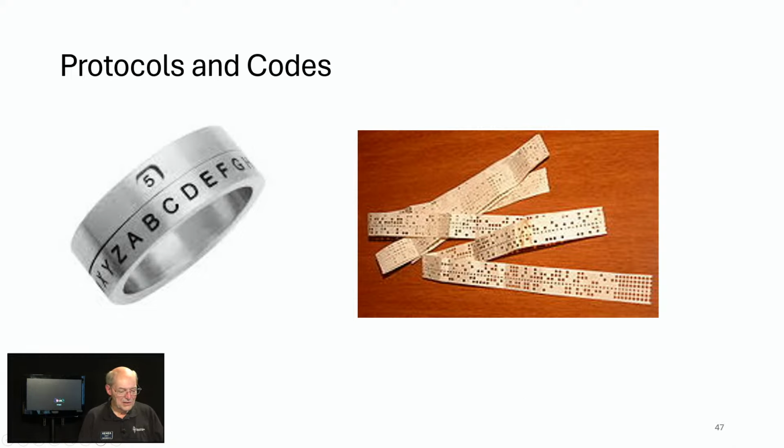To get my mouse back over to where I can use it. It's one of them rings that tells you your vital signs and your health and all that. Well, it can. It's a decoder ring. Each letter is corresponding to a code. So you might get something from your friend that has a series of numbers, and then you just advance this ring to each number to determine what the letter is.